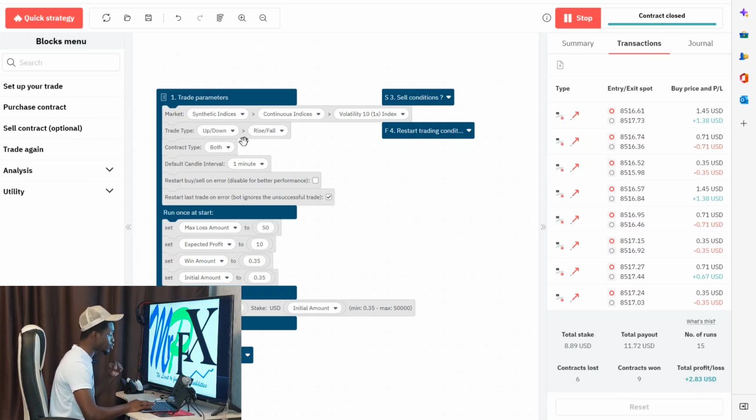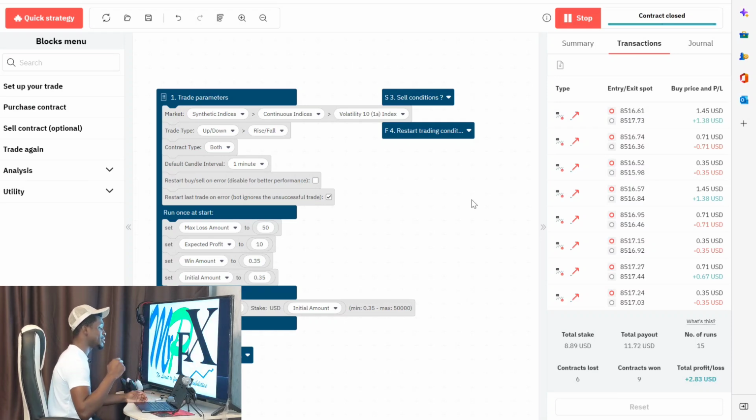Now after doing all of this, you just simply click on your start, right? Currently it's showing stop because I started the bot already. That's why it's showing stop now. The one thing you should notice is that you require a VPN if your internet is very slow, right? If your internet is always on 4G or 4G plus, then it's cool.